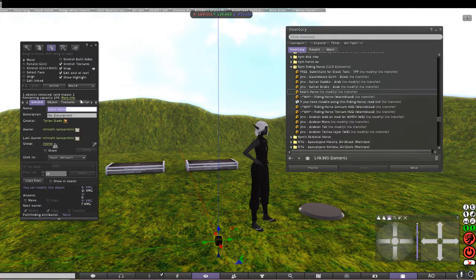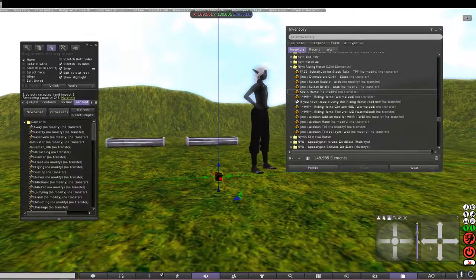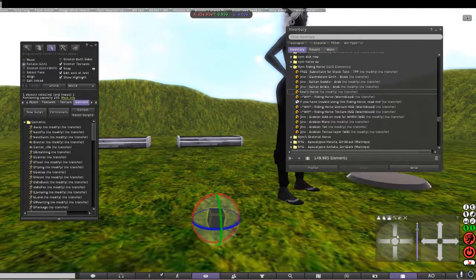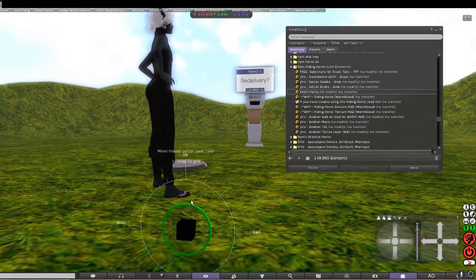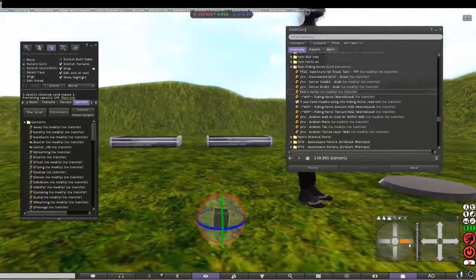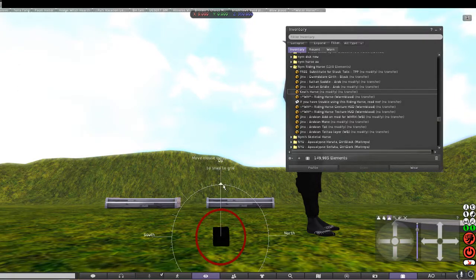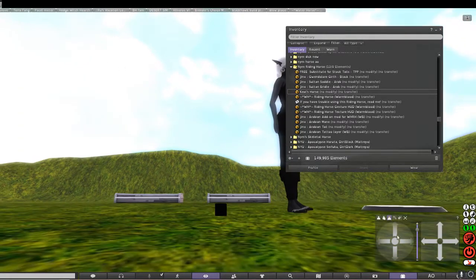There we go. So first, we're just gonna res out the AO for custom tack, or whatever AO you're using. And you're gonna name it something, like I named mine Nim's horse. So this is the AO. This is the animation thing. Don't touch this yet. Just res it out, straighten up the prim. Otherwise it's gonna be a pain later.